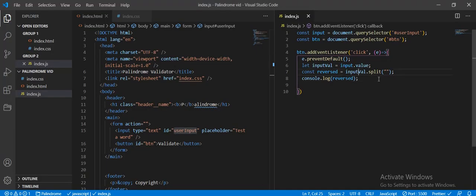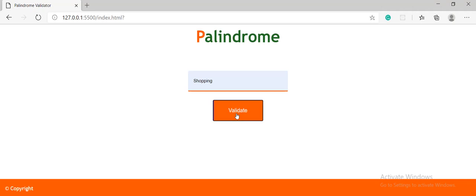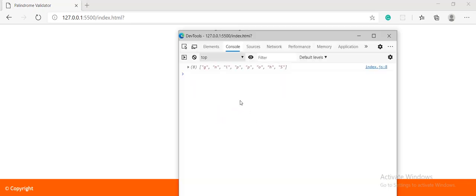Then I want to call the reverse method on our array. What this does is reverse the contents of our array, as the name implies. So I'm just going to type in shopping again and click, and if you open our console, you see shopping has been reversed to this.